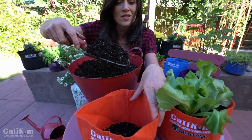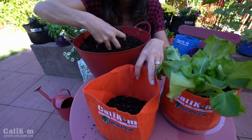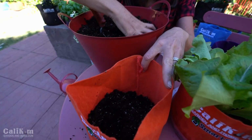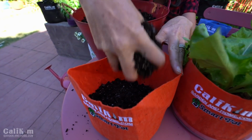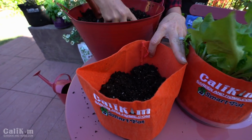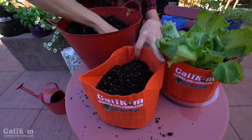These vegetables are so much fun to grow, and I really love having them easy access inside. You guys are gonna really enjoy being able to snip and clip some lettuce for salads, some herbs to throw in your recipes, and just having those indoor plants, it really gives you a nice lift.